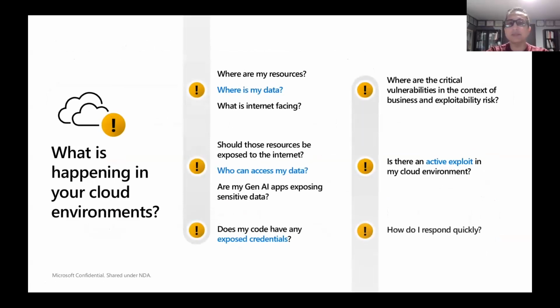Now, one of the problems is people using multi-clouds have different security systems to protect each. And so, okay, you may know where your data is, you may know if it's internet facing, but you don't necessarily know if all of the security groups and all these other cloud related rules to protect that data are in place, right? Even in terms of secrets that might be exposed.